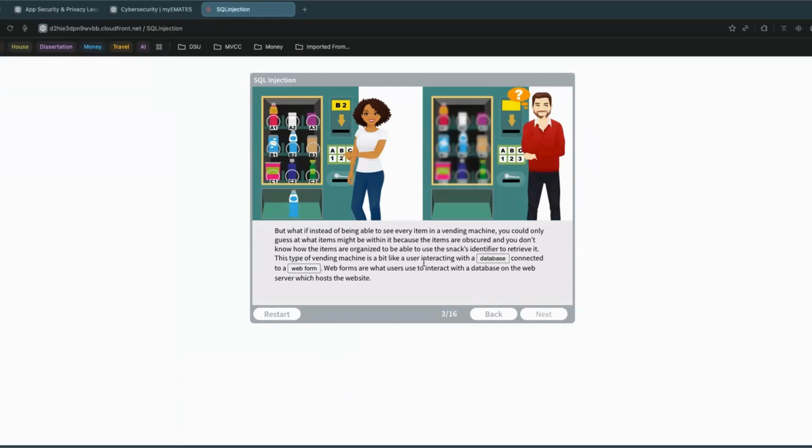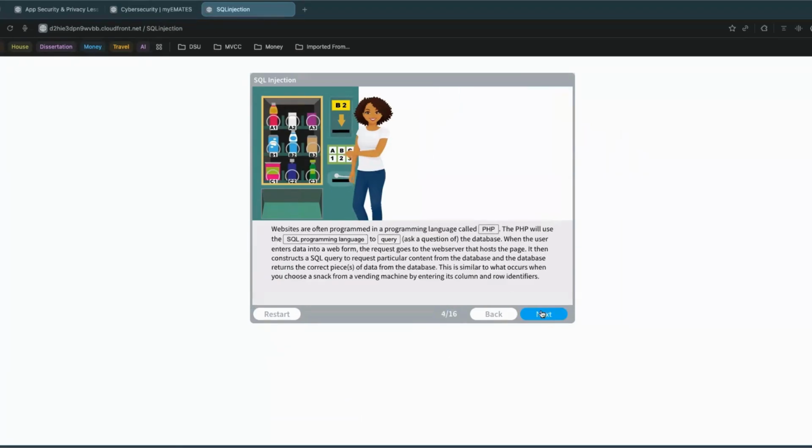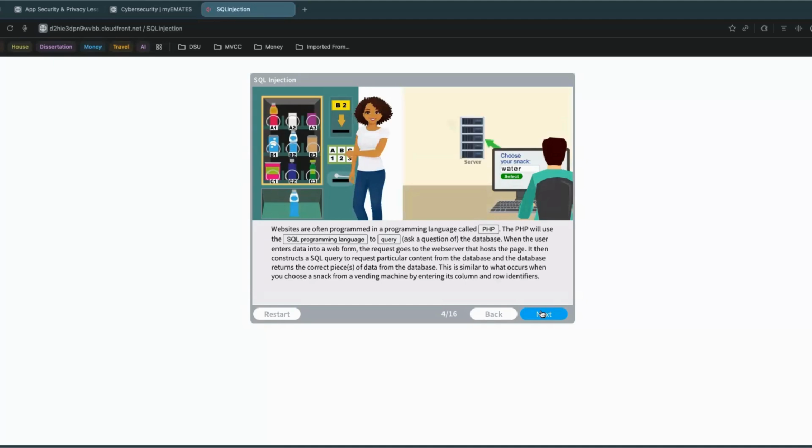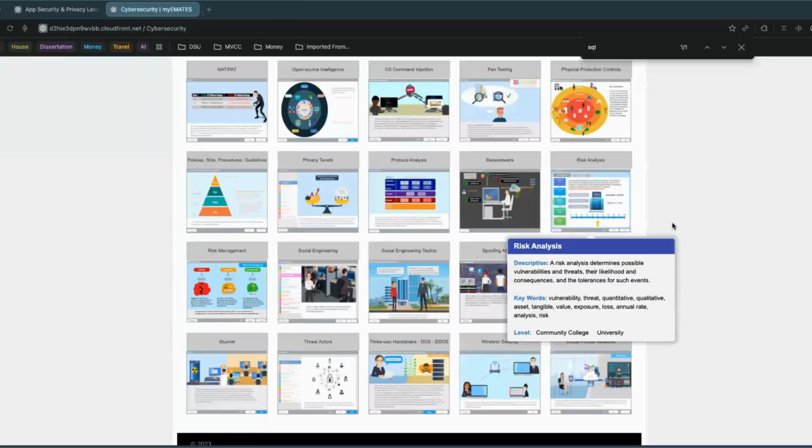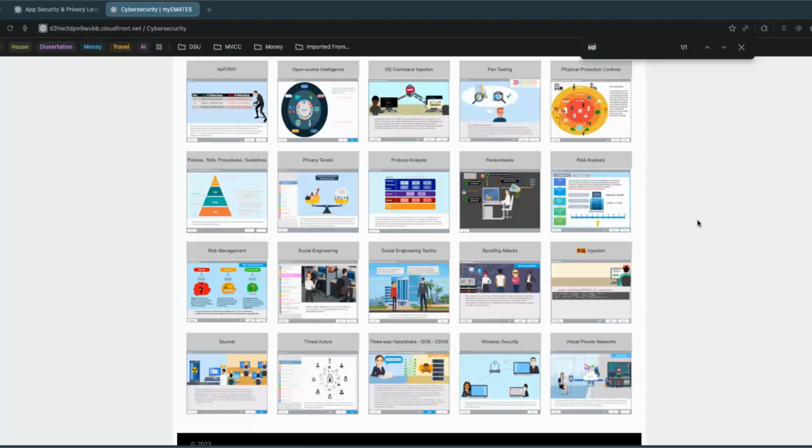Someone else is over here. They have the data set that is connected to the web form, and now they will just try to manipulate it to give them the snack for free, right? He will go to the query, and he will essentially manipulate the query to get something for free or something else, right? So you can go through that one for the SQL.